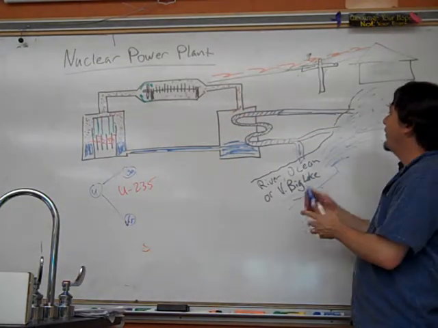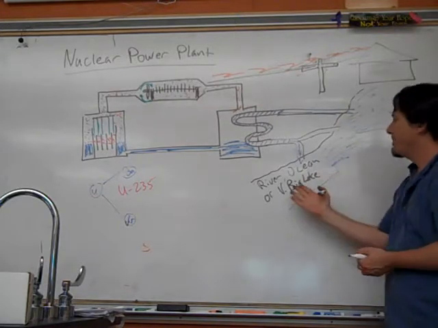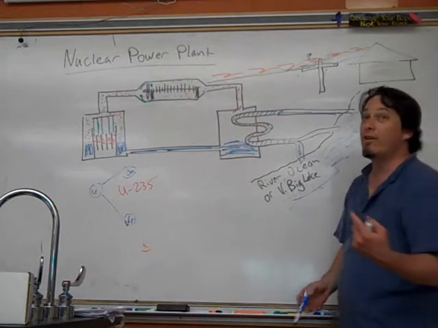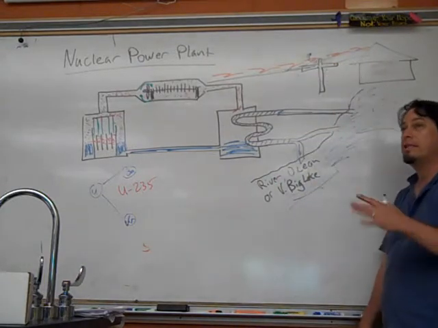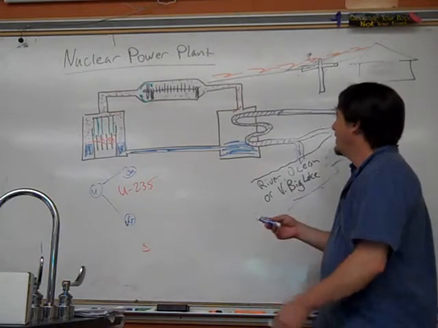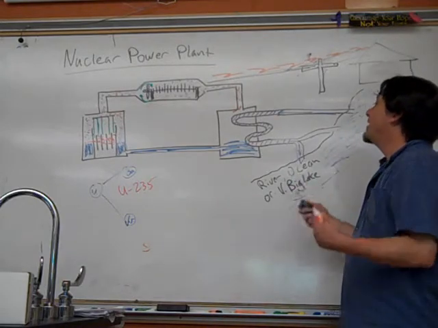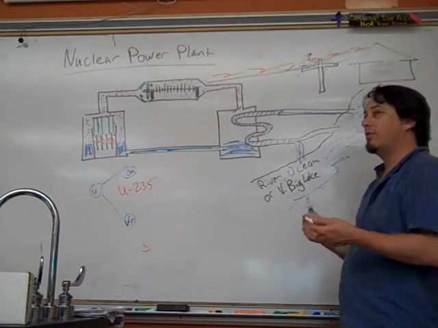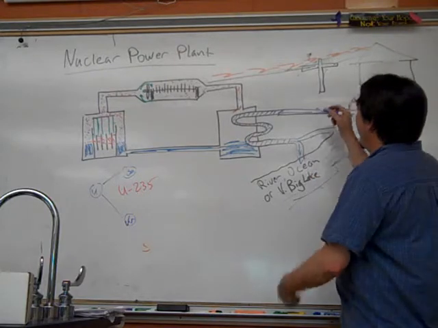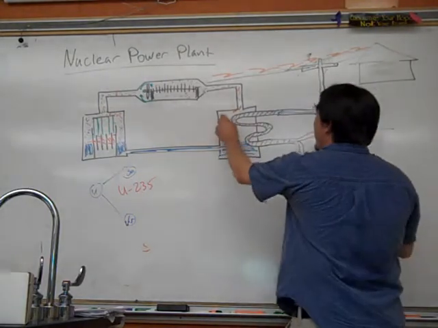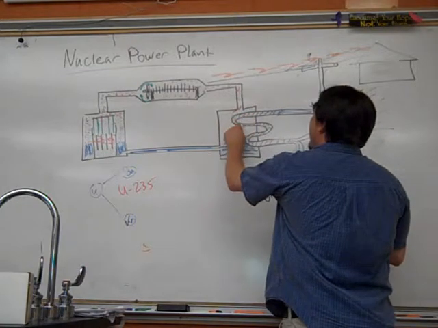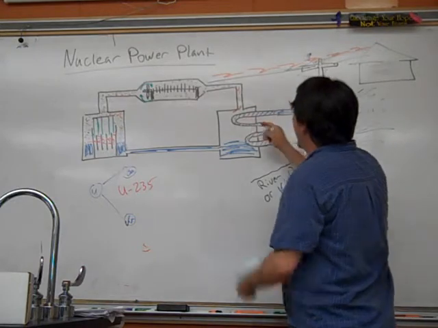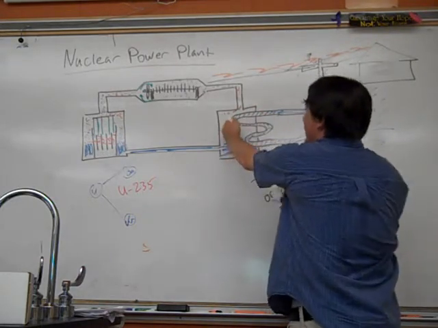And the way it gets cooled is because other pipes bring water from a river, an ocean, or a very big lake. I believe we generate nuclear power on some of the Great Lakes. I could be wrong about that, but I think we do. At any rate, you need a very big source of water, almost a limitless source of water. You can't just use a swimming pool or something, because what happens is the water comes in and it absorbs heat and takes it away. So it goes through in a closed system. This water and this water never touch each other.